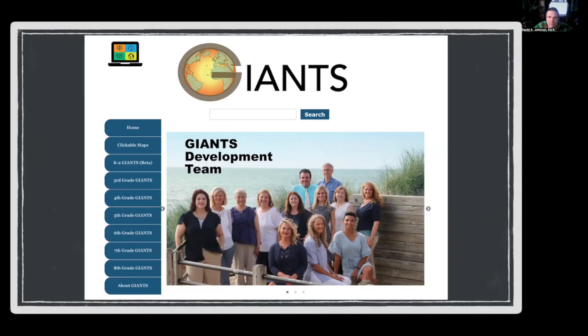If you've never been to Giants before, there are a variety of ways to access the units. In the past, and while some of them are still alive and active, you want to make sure that any place you're accessing the materials from has that little laptop logo in the upper left-hand corner, unless you've bookmarked individual lessons and units. And if you have, that's okay. We make all of our changes inline in those. But our main Giants website is an offshoot of the Michigan Social Studies Hub.